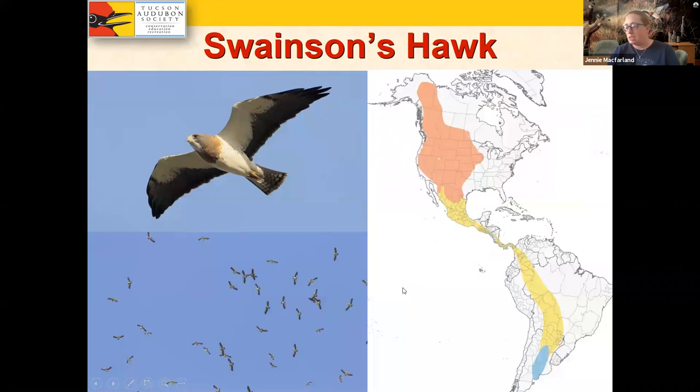So this is another amazing migrant that I always get excited when I see coming through, because I know that this is a hemisphere-level migrant, which is the Swainson's hawk. We do get some Swainson's hawks that will stick around and nest in southern Arizona, but most of them are moving through. A very attractive hawk, very lovely hawk, with long pointy wings as you would expect with a long-distance flyer, and this nice little chestnut bib and dark primaries with white secondaries. It's a really distinctive hawk, and they get in these groups like we're seeing here, what's called kettling, where they get in these large groups, and because they're a raptor, because they're a hawk, these are day migrants.